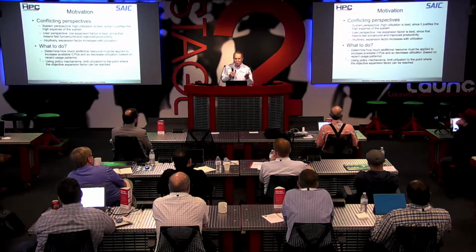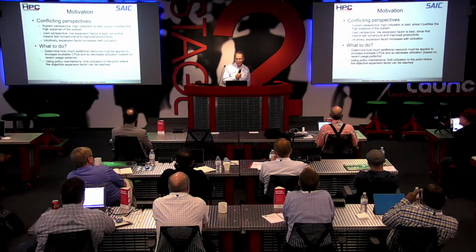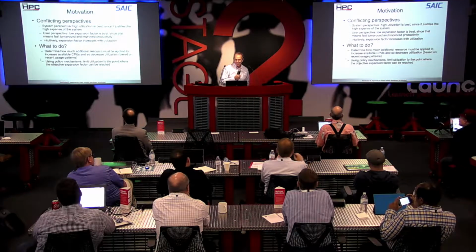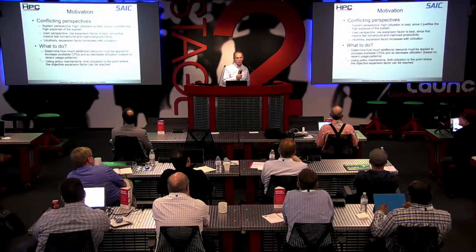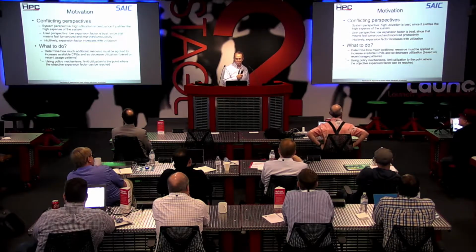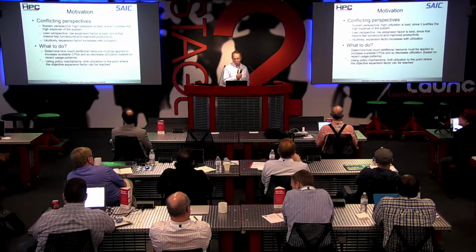So what was the motivation for this study to try to predict one versus the other? Well, as I said, there are conflicting perspectives. High utilization is best since it justifies the high cost of a very expensive resource. There's the user perspective. They want lower expansion factor because it makes them more productive.